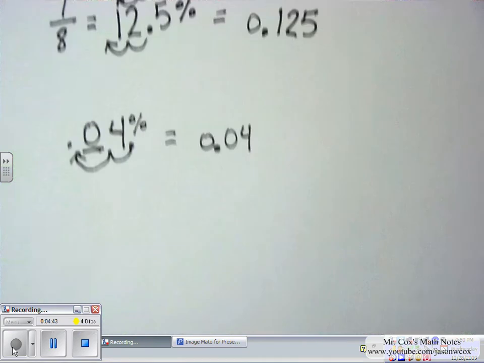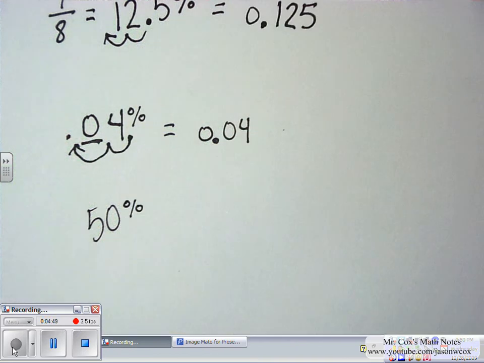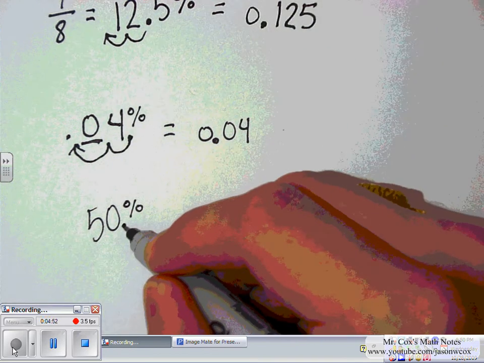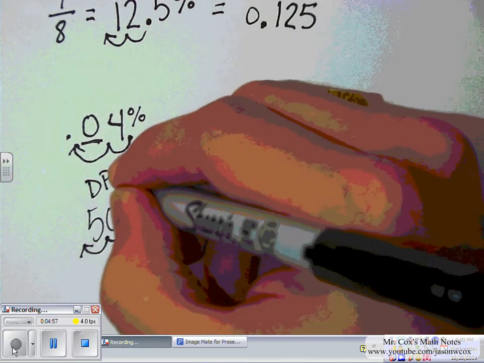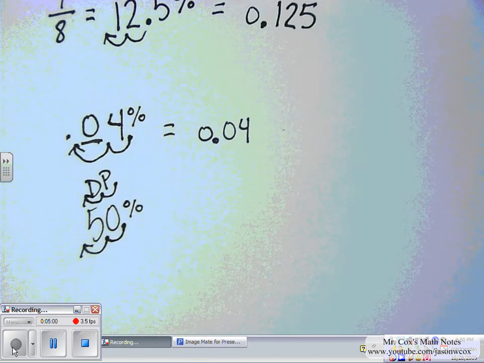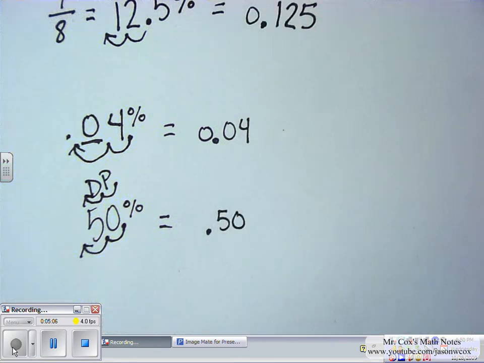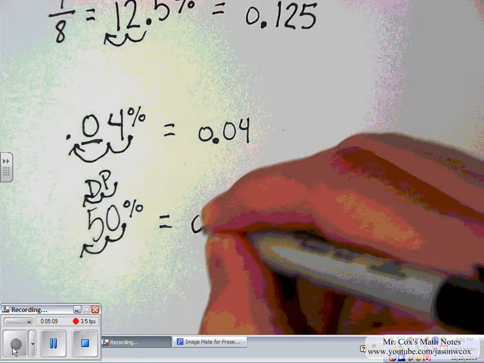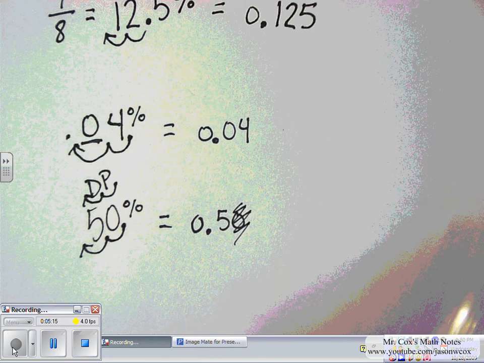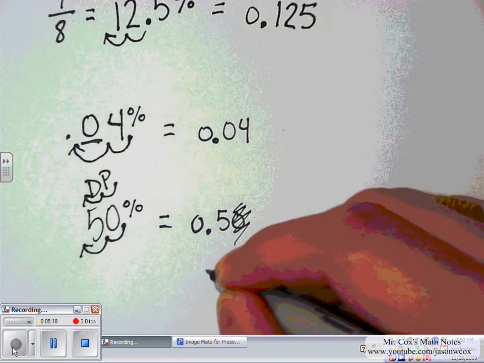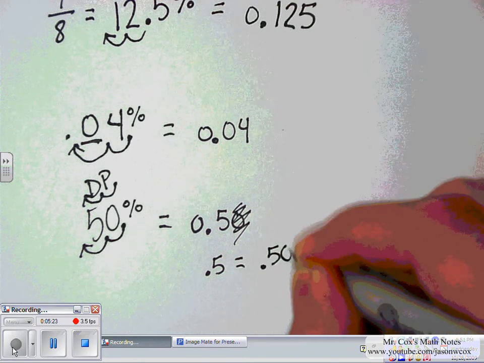Another one that comes up a lot is converting something like 50%. Okay, again, it's a whole number, so the decimal goes at the end. Move it twice to the left because I'm going from a percent to a decimal. Okay, now if I rewrote that, it would be decimal 0.50 or 50 hundredths. And I can add a 0 in front. But I don't really need that 0 at the end. I could just make that 0.5, or 5/10, because 5/10 is equivalent to 50 hundredths.